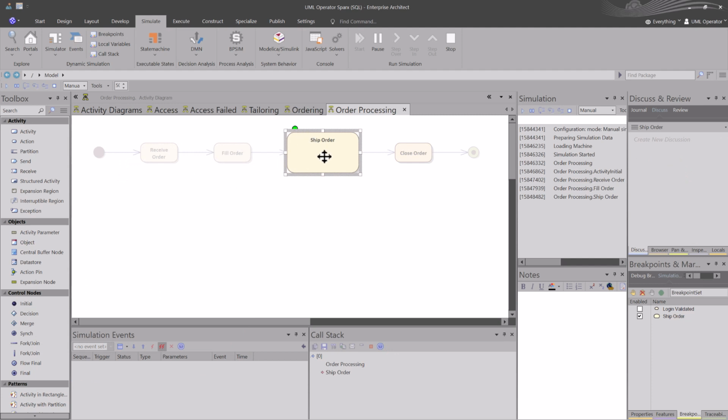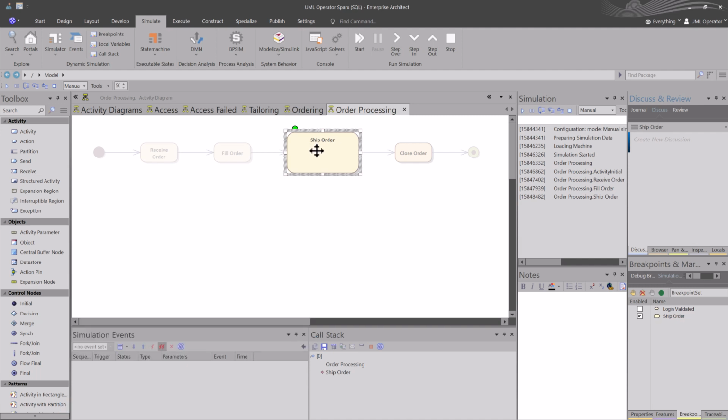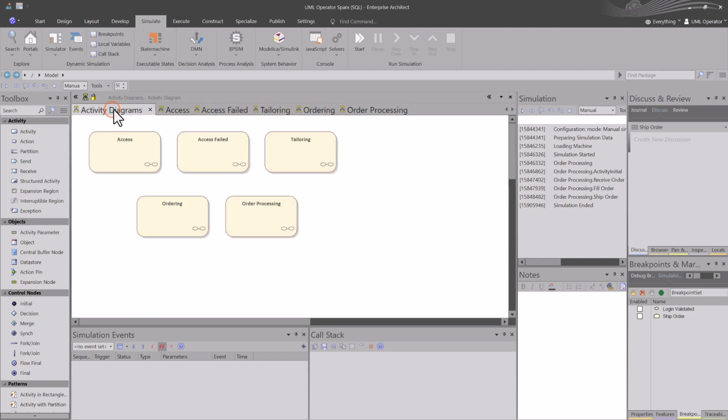It will hit this breakpoint and it will stop, and I'm able to ask questions, start doing conversations here, as well as journalize, do reviews, and those things. So I can stop at particular flows to start a conversation, ask questions, and collaborate with stakeholders in this cloud SQL environment. All right, I'm going to go ahead and disable this breakpoint. I'm already stopped here, so we're ready to proceed anywhere we want within the conversation.